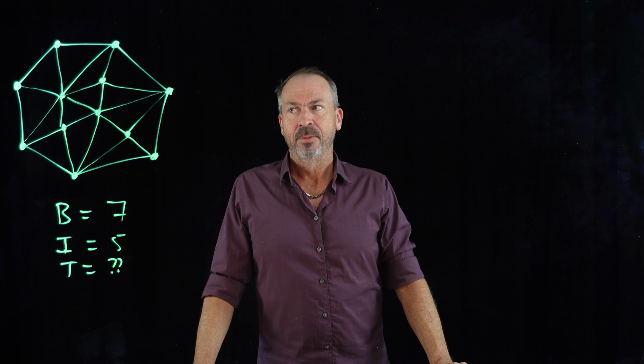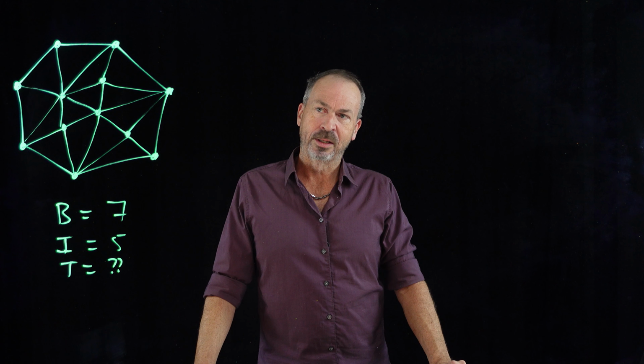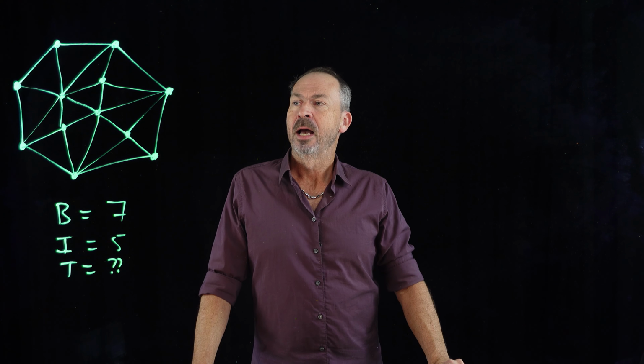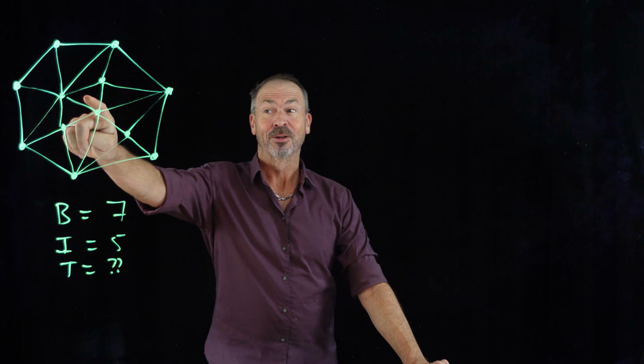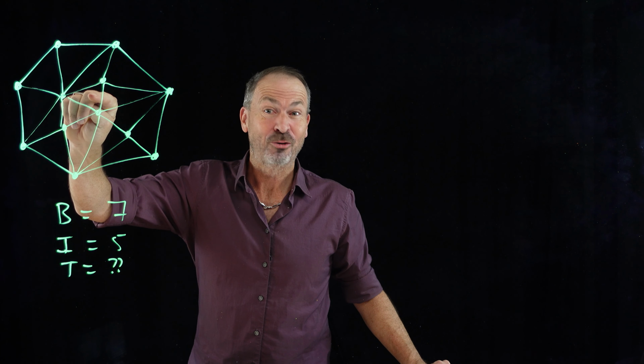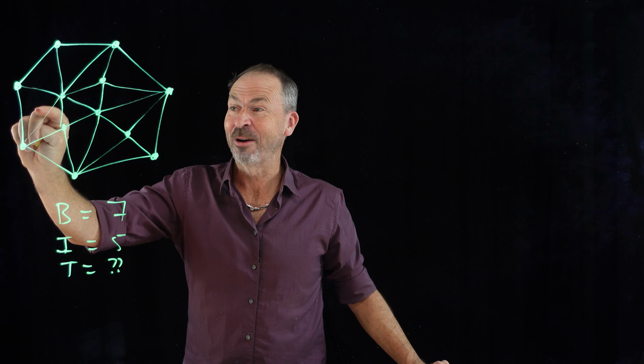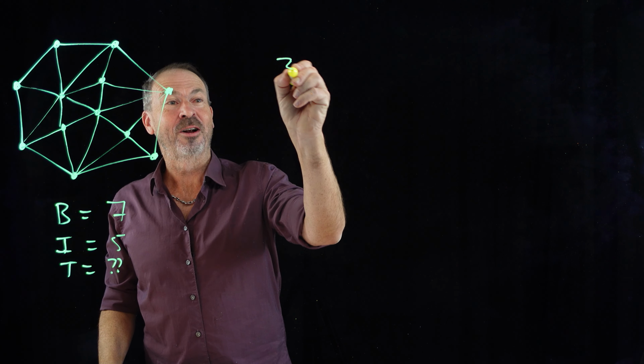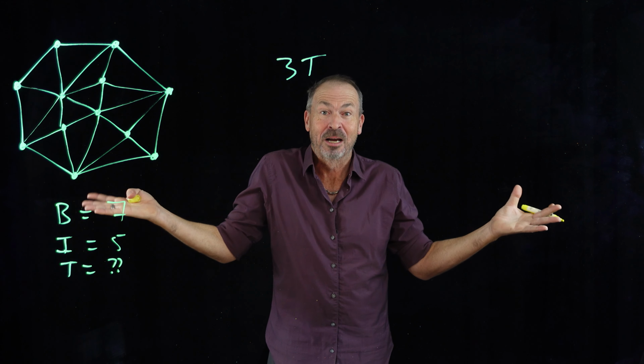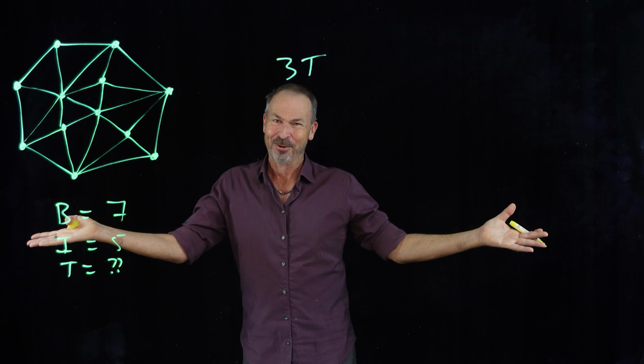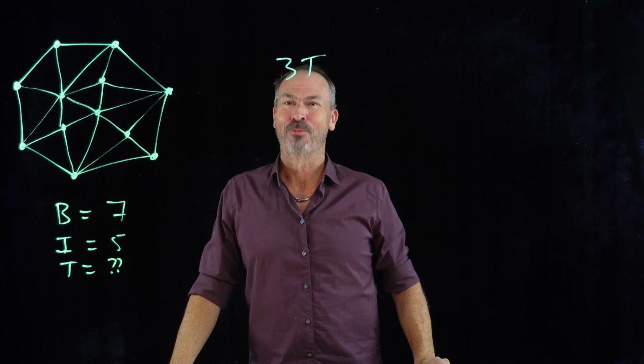Well, that seems hard. I want to do it abstractly. So what I could do is see if I can reason abstractly then. Each triangle certainly has 3 edges. Each triangle has 3 edges. So actually, each triangle has 3 edges. The number of edges must be 3 times the number of triangles. Done. Well, not done, because there's a problem with that.